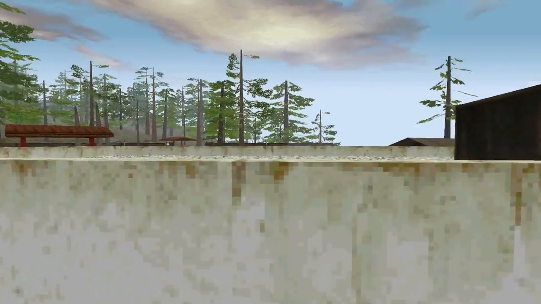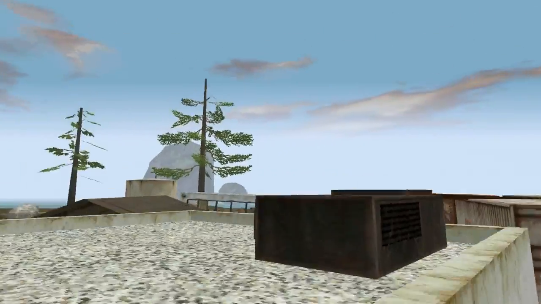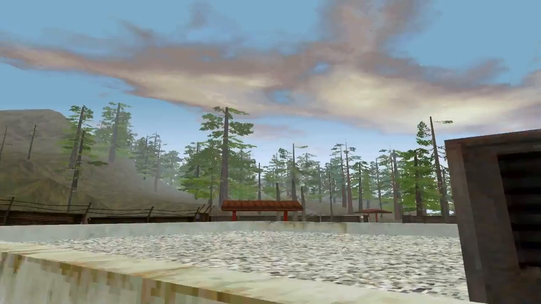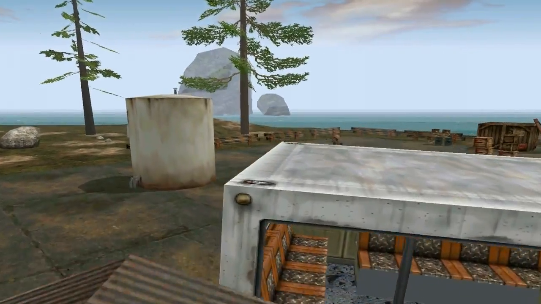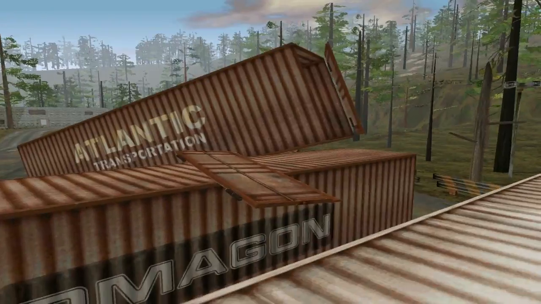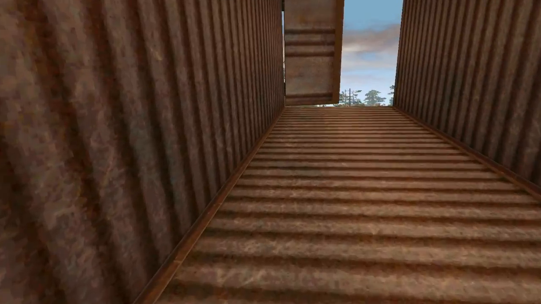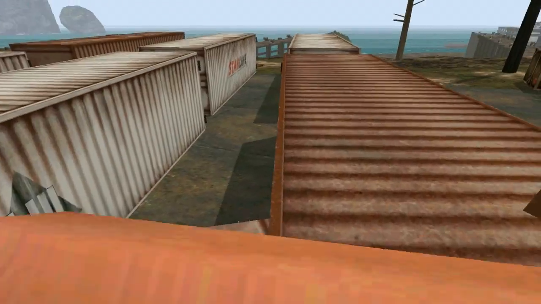Alright, so now we should be able to hop up the lip. There's not really a surefire way to do this. You kind of keep jumping at it until you catch. And then we go in down here, and in this little puddle of water, we've got our keycard. And now we can get out of the harbor to the main part of the level. After all, this is the lab, not the harbor.